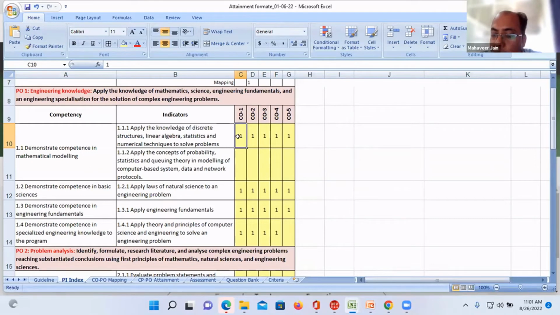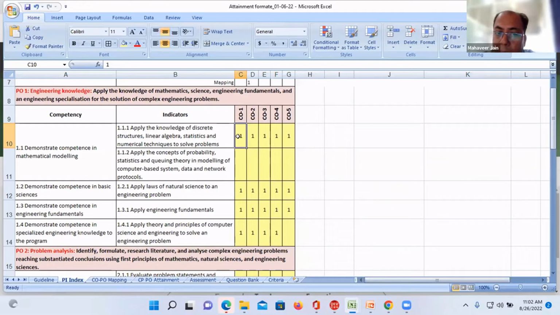This is the best practice when you are mapping your CO with the PO: at the same time, you also plan the questions. PI1 is to apply the knowledge of discrete structure, so you plan questions related to discrete structures that help you achieve CO1. There is some knowledge of mathematics and some knowledge of stack and queue, so you relate them and put a question to the student. That way we can justify that my question involved the knowledge of discrete structure, linear algebra, statistics, and also the knowledge of programming stacks and queues. So how are we achieving?